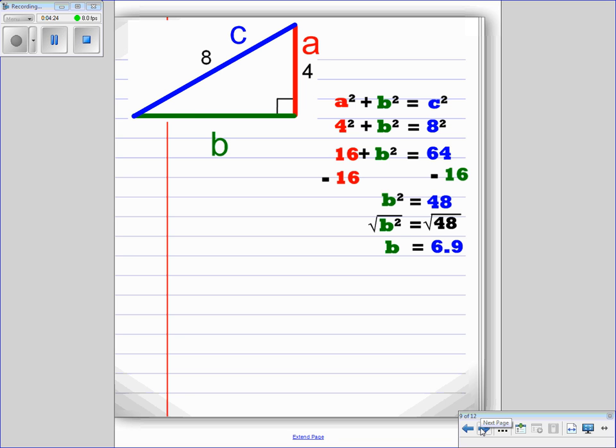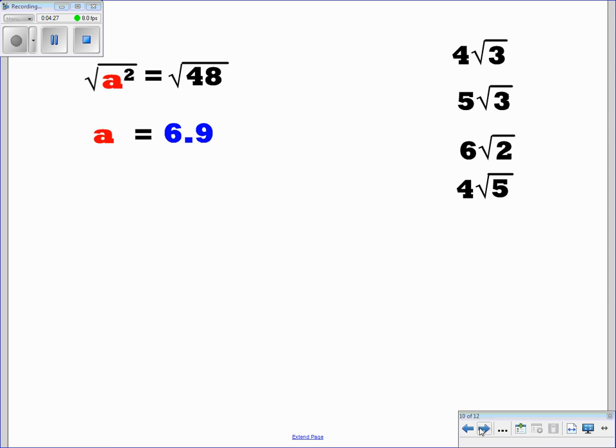All right, let me give you one other example, just so you can see it. First, let me tell you about this. Let's say we know that a squared is 48. When we take the square root, we get a equals 6.9. But they can also give us a choice of one of these four choices. To find out which one it is, we simply have to take the square root of the number inside the radical, multiply it by the number in front, and find out which one is equal to 6.9. We'll find out that 4 radical 3, which means 4 times radical 3, is equal to 6.9. That's simply an alternate way to give you a choice of answers that you might have to pick from.